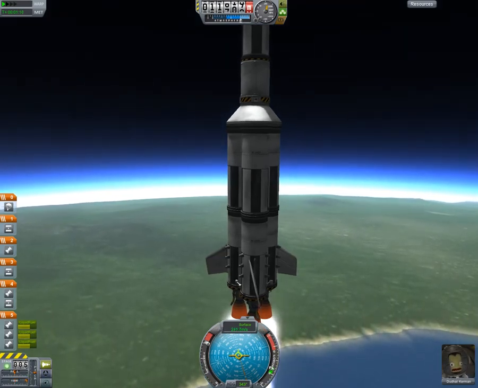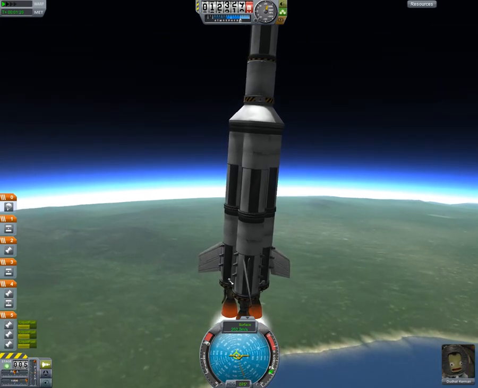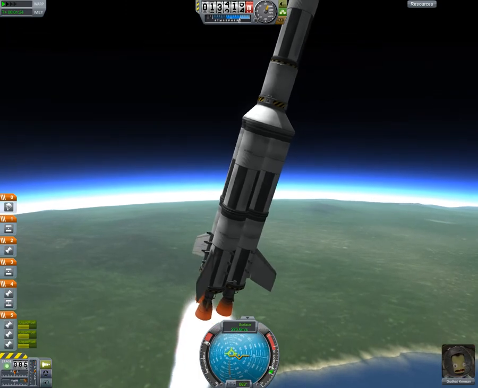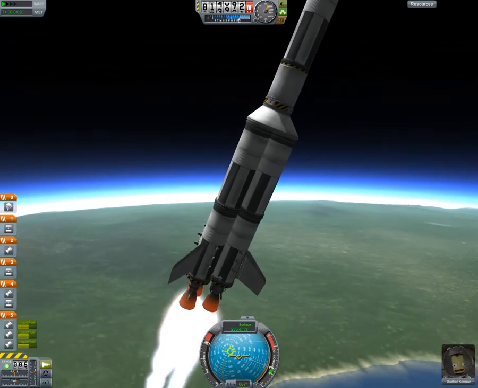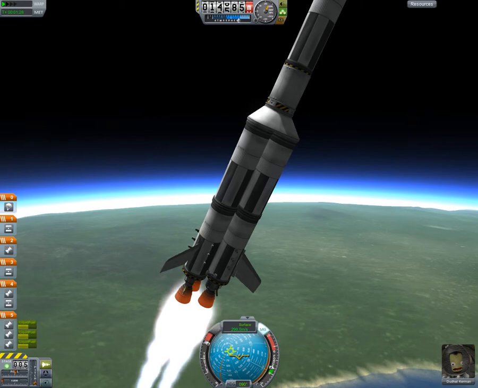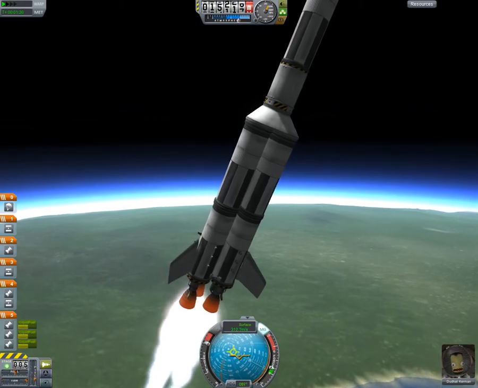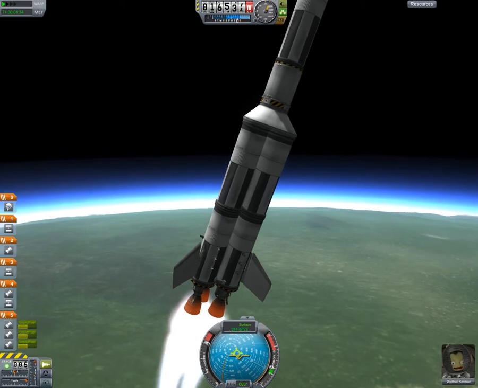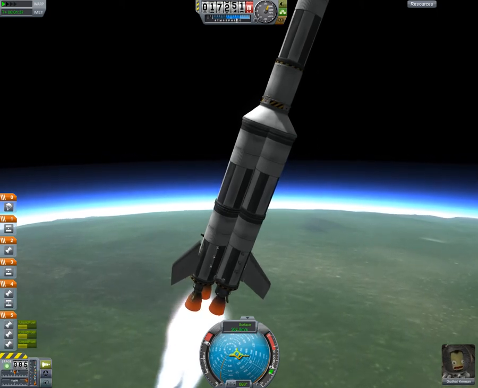So I'm going to turn to the little itty bitty numbers down in the Navball. It says 90, and I'm not going to turn all the way to the horizon. I'm going to turn a little bit, and I'm going to hit T again. And now the spacecraft is going to keep that heading, or try to anyway, because it's not really doing too well. So I gotta try to recover it.